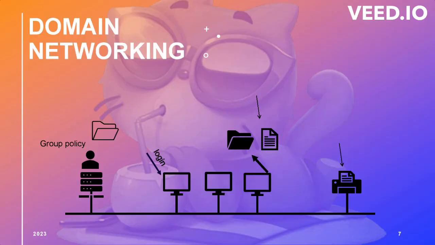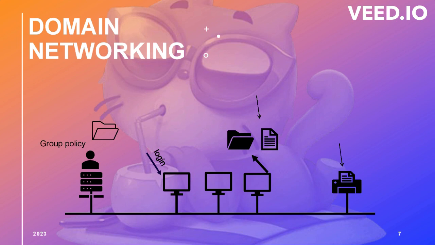First of all, only a single database of user accounts is required, and it is stored centrally on this domain controller, right here. Therefore, the credentials stored on the domain controller can be used to authenticate users to any Windows system in the network, as long as it's been joined to the same domain as the domain controller. Because of this, you don't have to worry about setting up and managing duplicate user accounts on each system. You define the users once, right here on the domain controller, set up their account and their password, and then that user account can be used by any other Windows system within the domain.